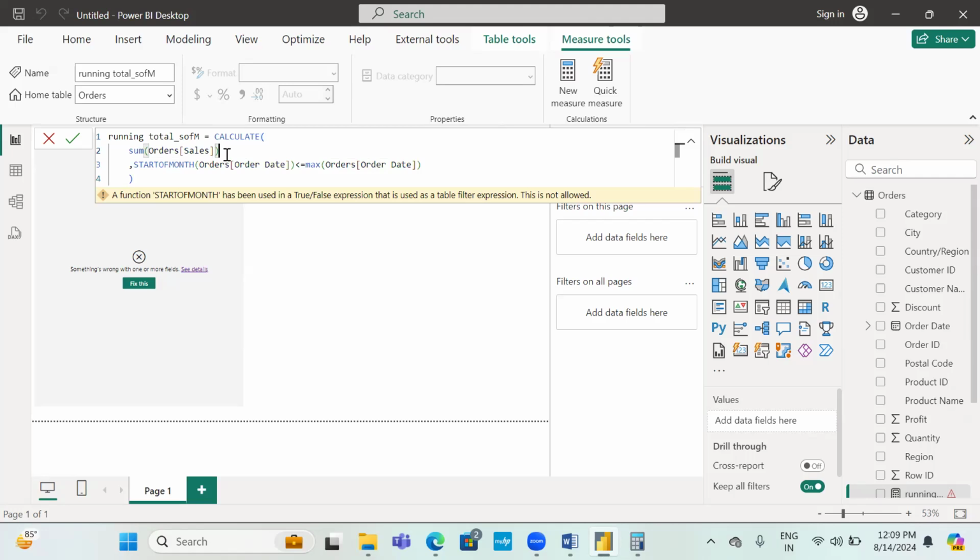We want to get this: calculate sum of sales. It should get that start of the month.